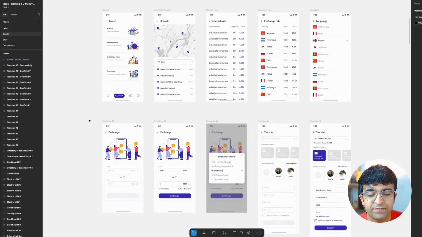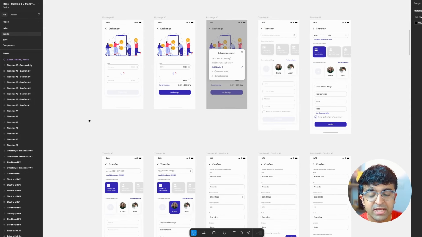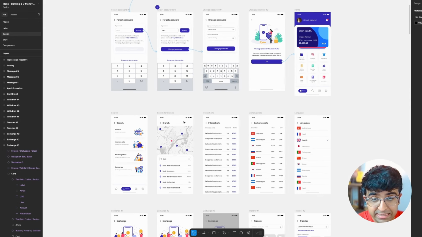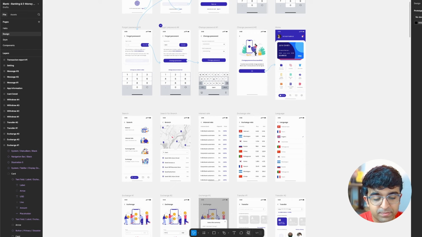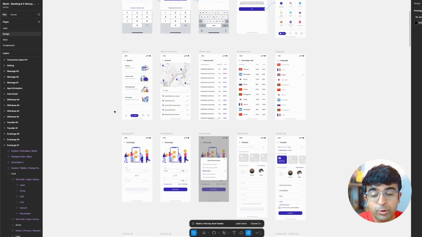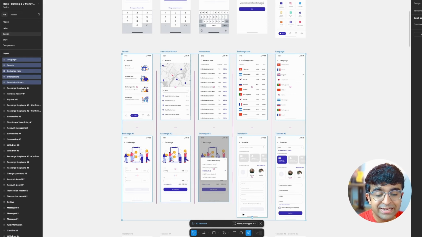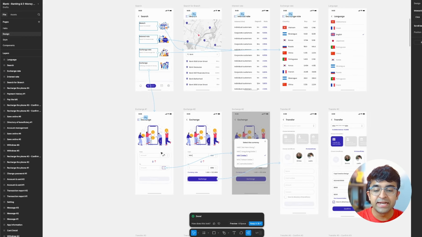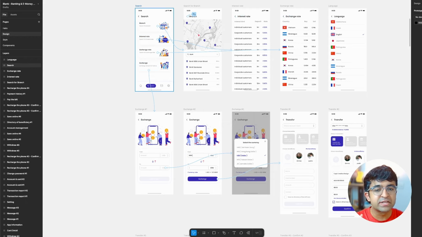Alright, so the next feature is interesting because it can instantly create prototypes. If you go to the actions button right here again, and I say make prototype, I can attach up to 10 screens on board right here. And these 10 screens can then be turned into a prototype right here. As you can see, it instantly attaches different elements to different pages. Let's test it out. Let's see if this is accurate or not.